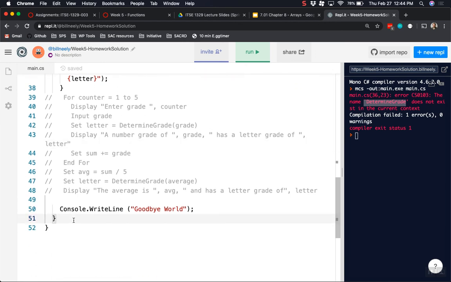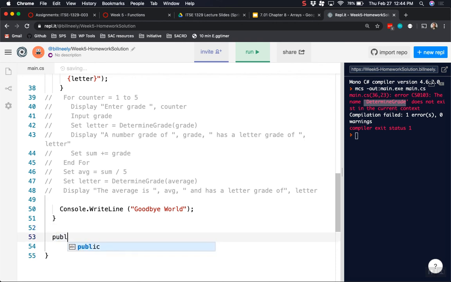Now I start by making sure that my new method is inside my main class, but not inside the main method. Okay. So I want to make sure that I put it in the class at the right point. So I find the end of the class here, which is at line 52 currently, and I'm going to put my new method right before that.